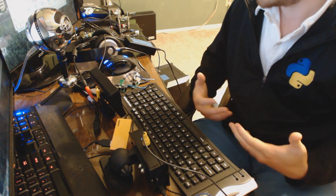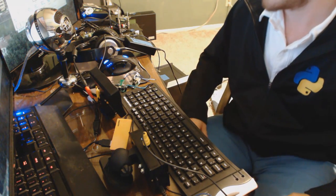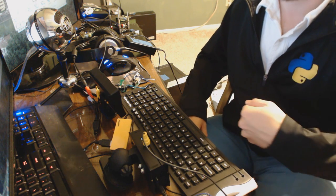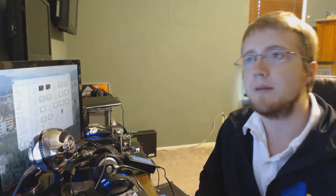So what might you actually use a computer in your car for? For me, one use is for the camera — I wanted to put the footage on a loop, so every 24 hours it just recycles. But also I want to plug it into my car's onboard computer. To do that you need an OBD2 USB cable — you just plug that into your Pi and use PyOBD to get your OBD stats. You can get things like RPM, throttle position, check engine light codes, clear those — all kinds of stats from your car's computer that aren't immediately available to you.